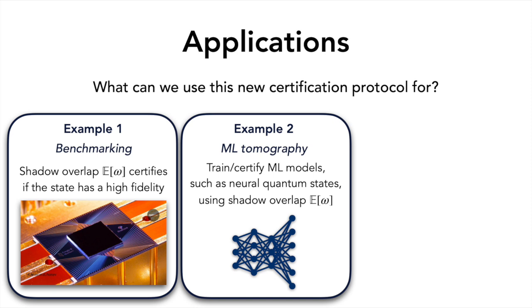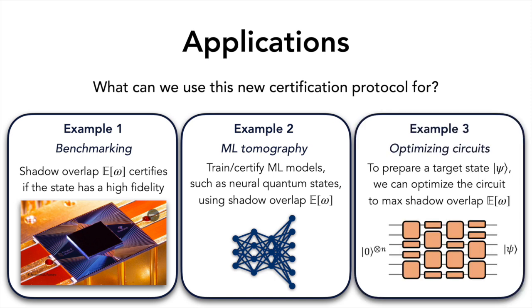Now the final application is in optimizing circuits. So here we switch the role. We have the real world, and we have the model in our mind. The model in our mind is now going to be fixed. So there's a target state that we want. And what we are going to do is fine-tune: we're trying to change the real world, to perform circuit operations to change the real world, such that it generates a state that's close to what we have in mind. So that's the third example.